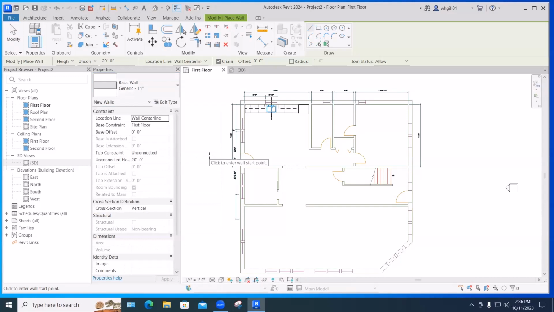As we're placing these, they're going to come in about 20 feet tall when we start. And right from the outset, I would like to have control over that. We're drawing here on the first floor level, and I want it to go up to the second floor level, which is about 9.5 or 10 feet up. So the first thing I'm going to do here in Place Wall is say, instead of being unconnected, I want it connected up to the second floor. At which point the 20-foot grays out, meaning that it's no longer effective.